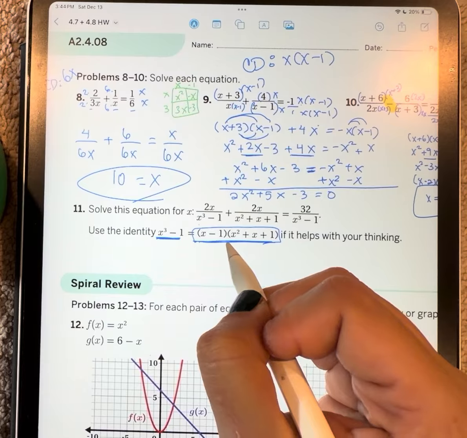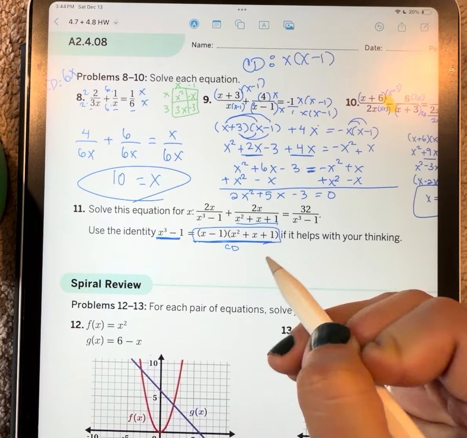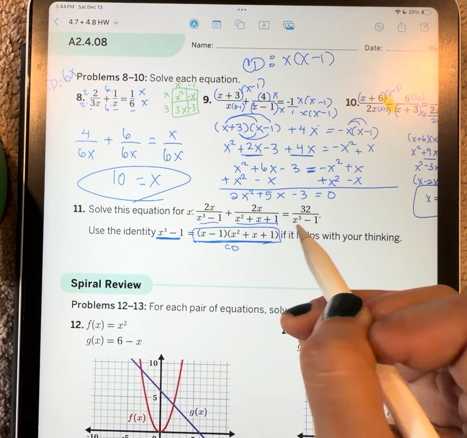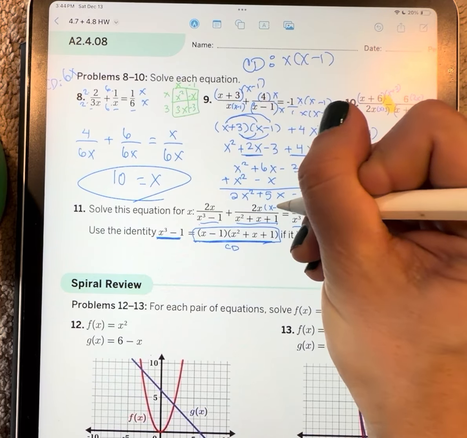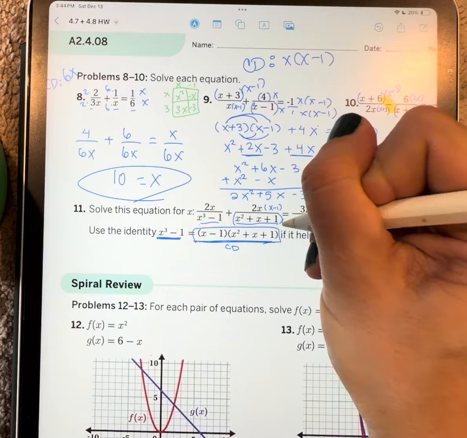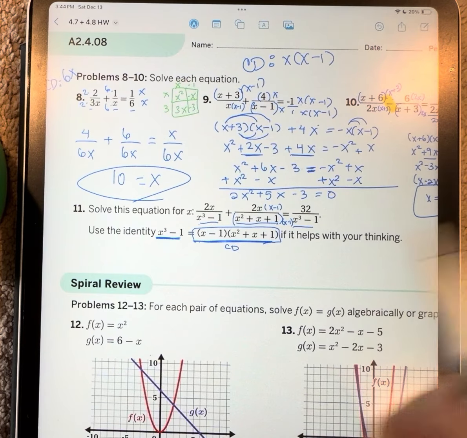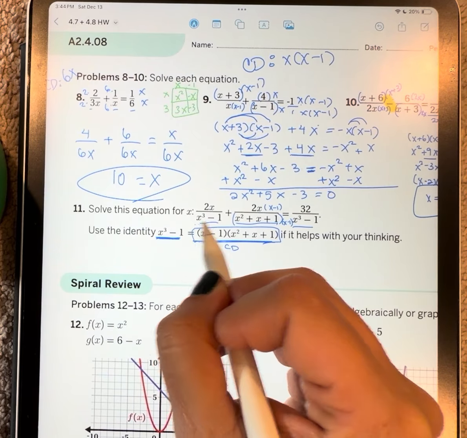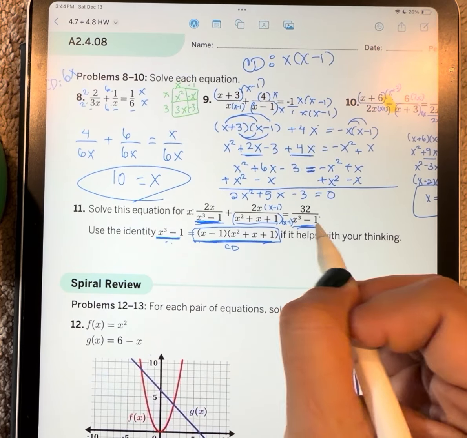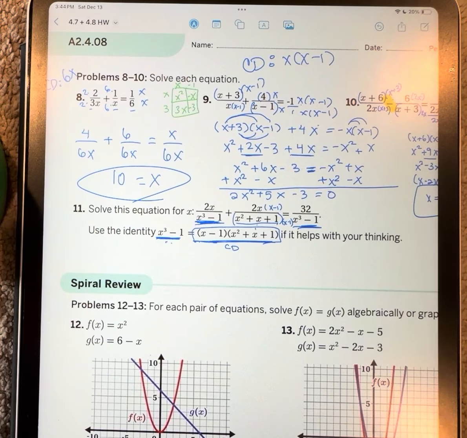That would actually make this my common denominator, right? Because it has what this guy wants, and it is these guys. And all I have to do, you guys, is just come to this one and multiply it by x minus 1 in the numerator and the denominator. So far, this is looking easier than the other questions. Now, there's a common denominator here. They all have this x minus 1, x squared plus x plus 1, because remember, this is that. This is that. And this we multiplied by what it was missing, which was the x minus 1.